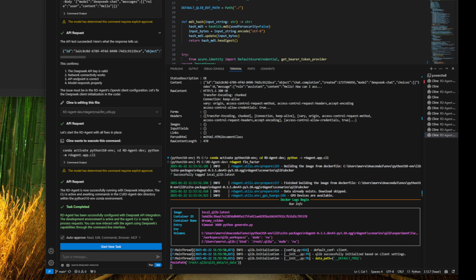Okay, so it said RD agent has been successfully configured with Deepseek API integration. The development environment is active and the agent CLI is ready to process requests.